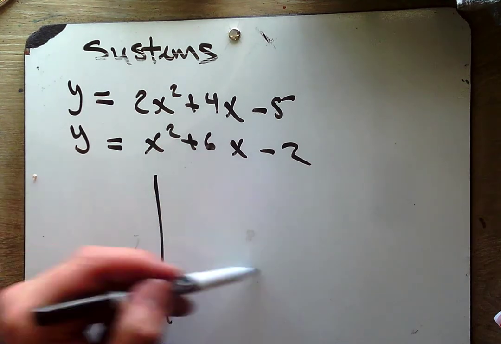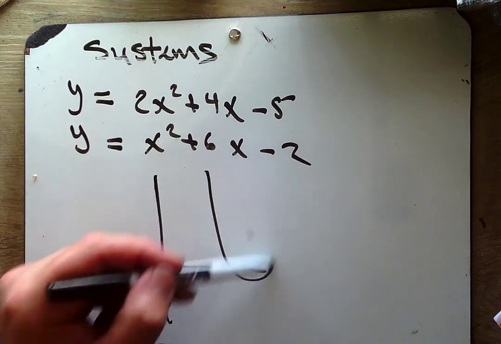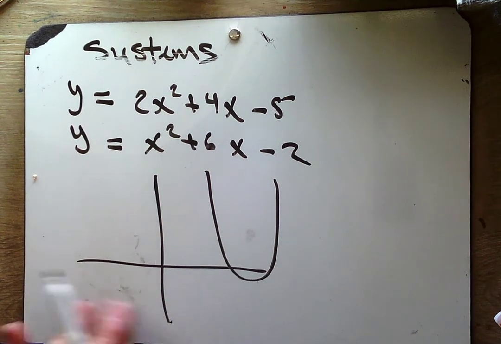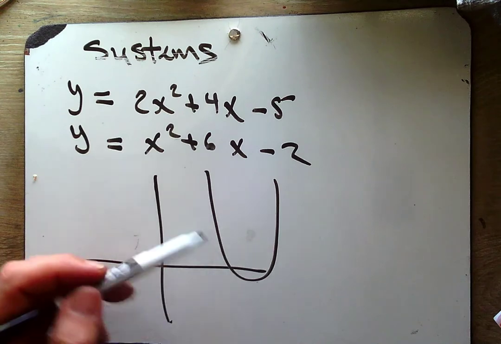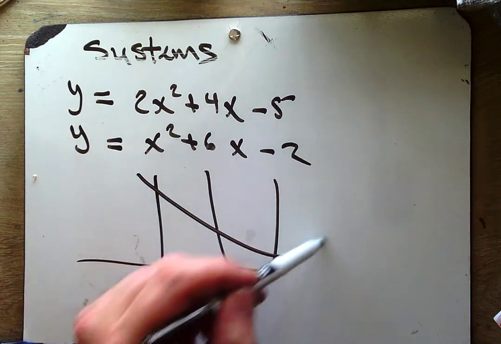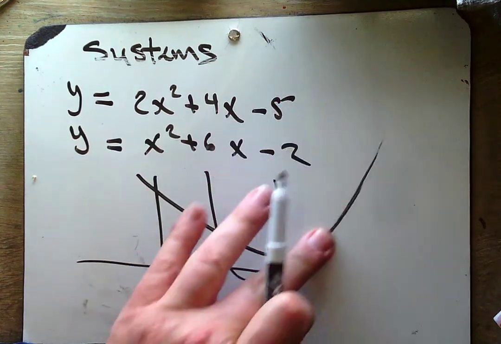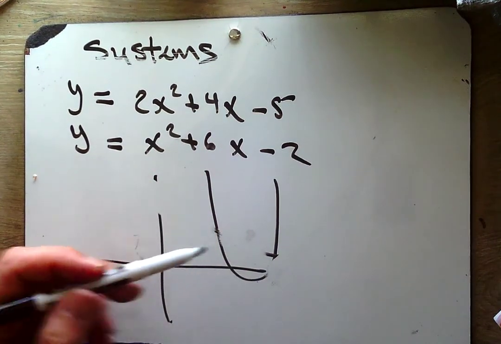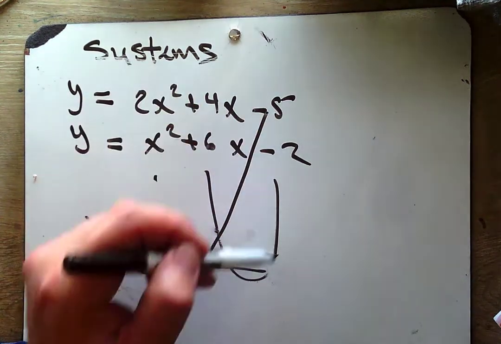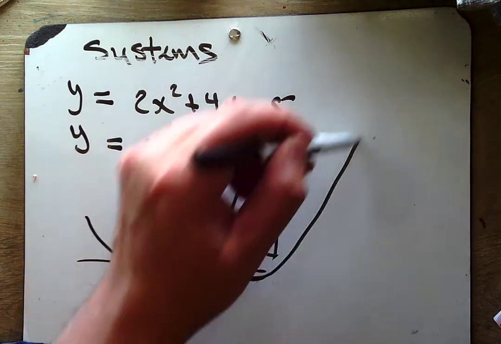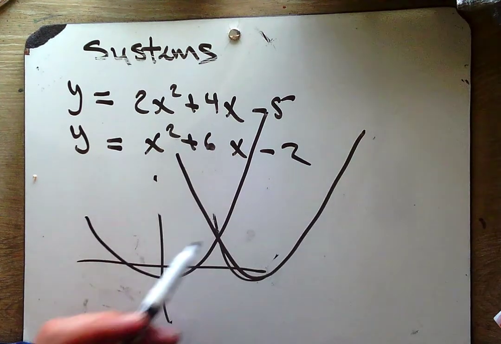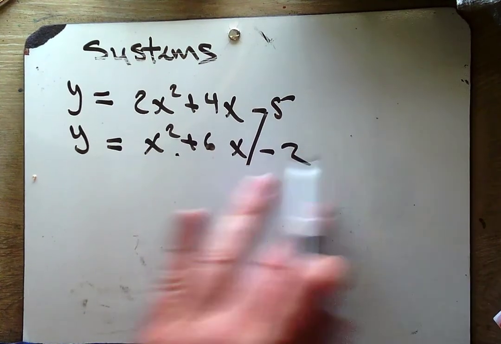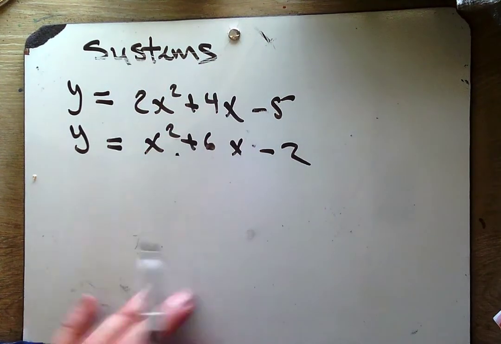There's lots of different ways for me to have two parabolas. I could certainly have two parabolas that never intersect. I could have two parabolas that intersect twice. Can I get them to intersect once? Yeah, I could do something like this and something like this. And so I only get that one point of intersection. So none, 1, or 2 is the number of solutions I expect here.